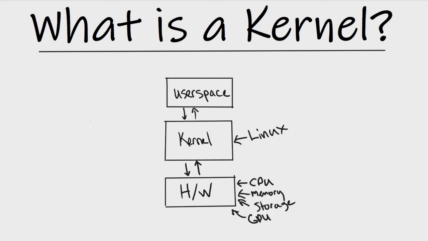A kernel is not an operating system. Instead, it's this program layer that we've been talking about right in between the user space and hardware. Many people get that confused. When talking about Linux, they're actually talking about the kernel. But when we talk about Linux distributions, we're talking about packages that have been put together, for example, a graphical user interface or desktop environment, along with many different programs and the kernel, different types of init systems. Those all go into making an operating system. And then, of course, with those Linux distributions, they use the layer of the kernel, or what's called Linux, to talk between the user space and hardware, since it's already developed and very mature.